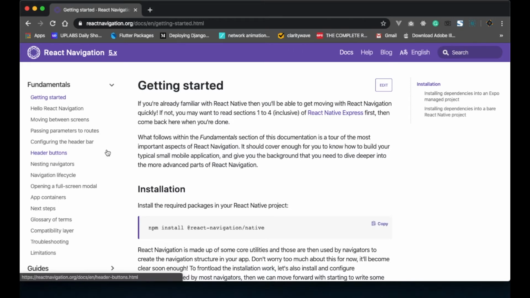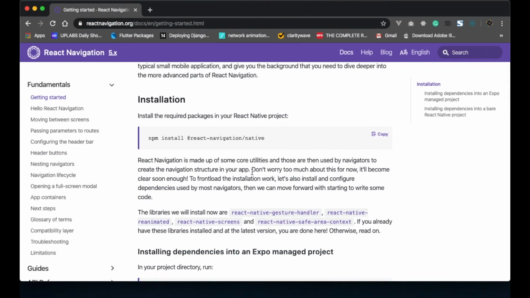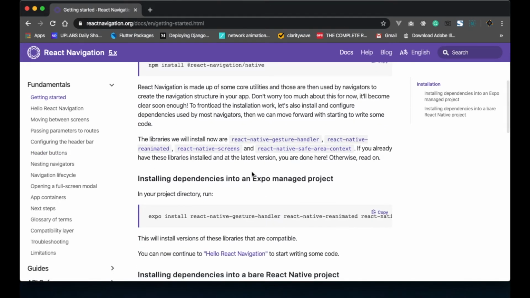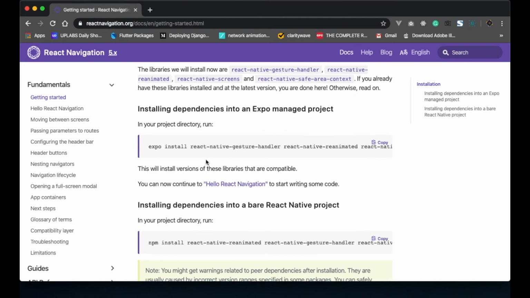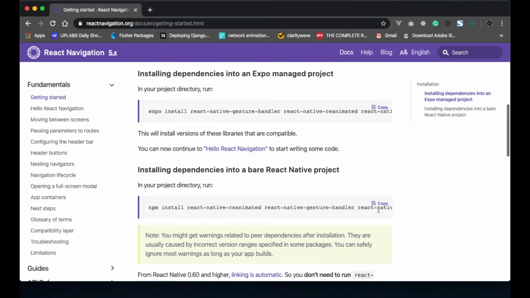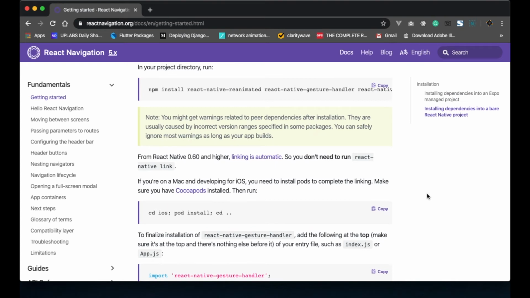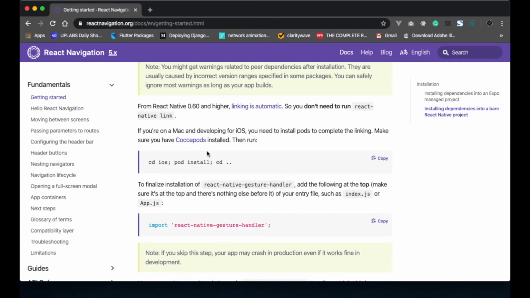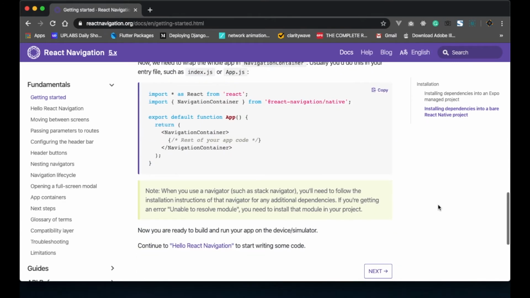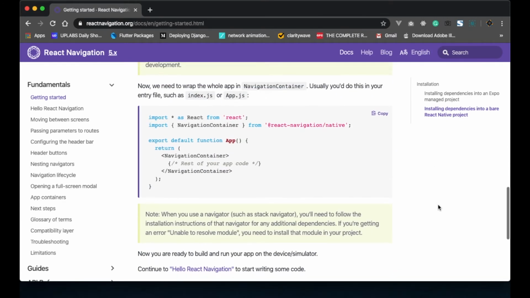First we look at how to install it, and the dependency you need to install afterwards. This is for Expo. We're not using Expo, we're using a React Native project, so this is the dependency we have to install, and CocoaPods for iOS users, and then we start using it. This is just the boilerplate.